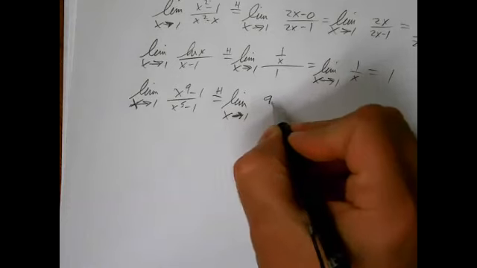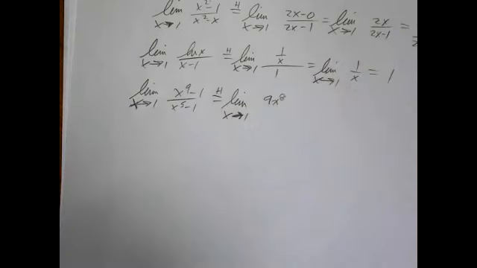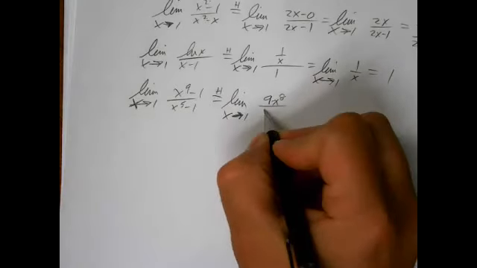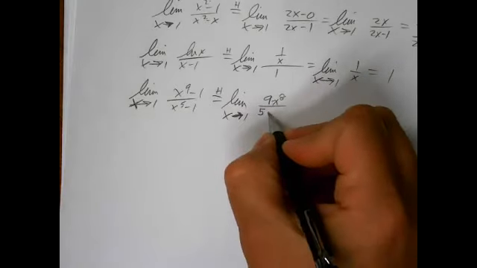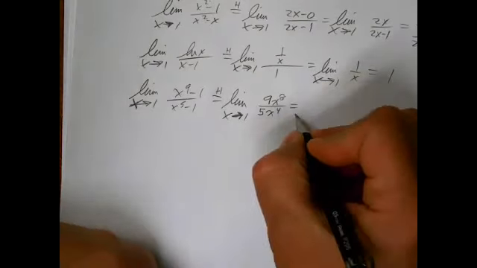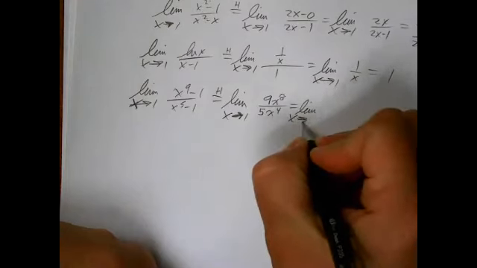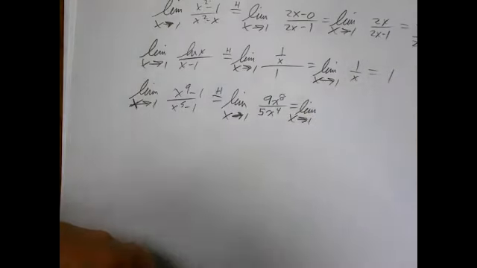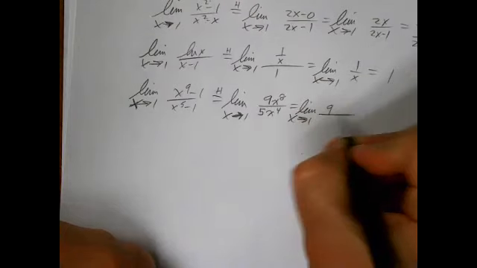Bring down the 9. This becomes 9x to the 8th once you take the derivative. Bring down the 5. This becomes a 5x to the 4th. All right. Again, notice that if I was to plug in the 1 right now, I do not get 0 over 0. I do not get infinity over infinity. That means you cannot use L'Hopital's again. Okay? Can't do it. You could algebraically simplify, and that's usually a good idea. Not always mandatory, but usually a good idea. This time it's definitely not mandatory.